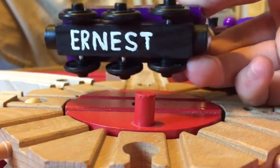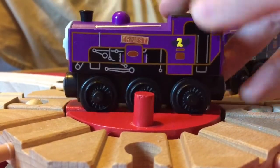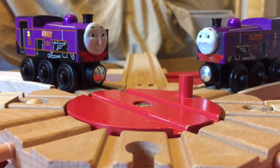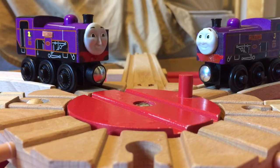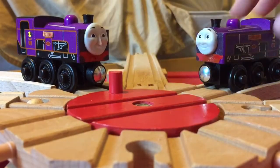Oh, and also, I wrote Ernest's name on the bottom, and that means that I am writing down all of the things that I create as customs. I'm putting their names on the carriage, just like the Thomas and Friends wooden railway items, like Thomas, Proteus, Lady, etc. So let's get on to Wilfred.